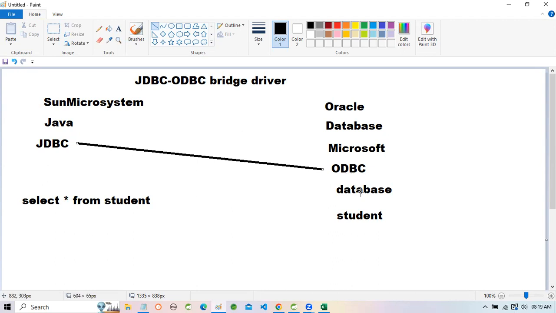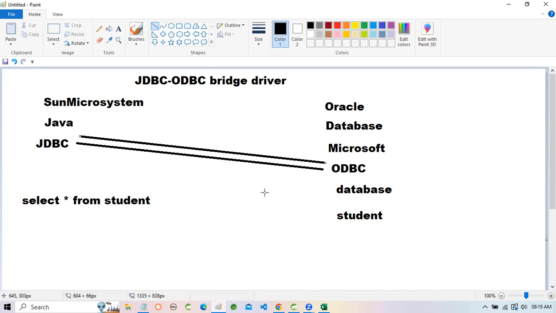ODBC connects with the database, fetches the records from student, and transfers all the records back to JDBC, and JDBC uses Java code to display all the records on the console. So it works like a bridge, and so it is known as the JDBC ODBC bridge driver. That is the way of working of the first driver, the type 1 driver.